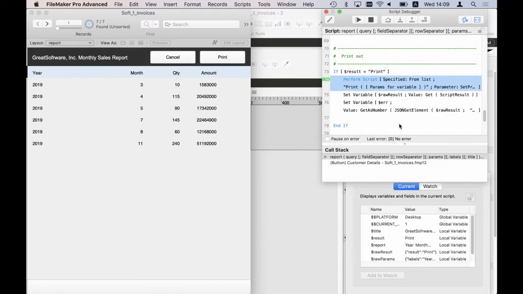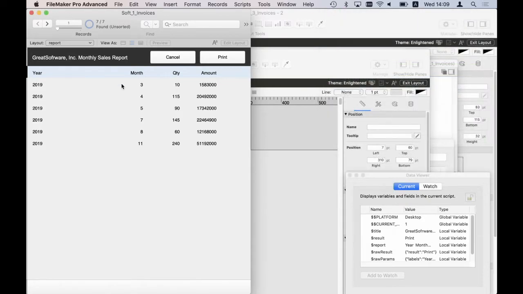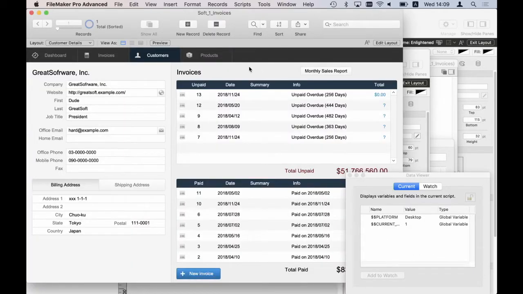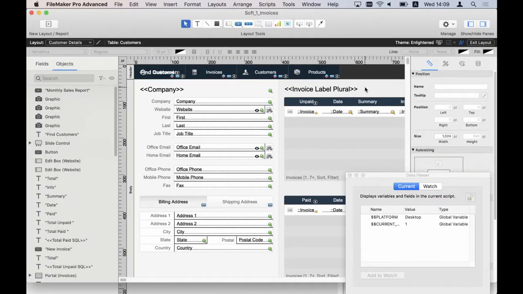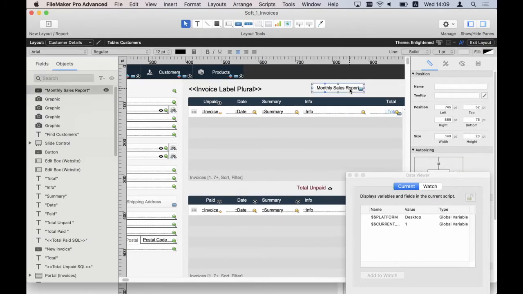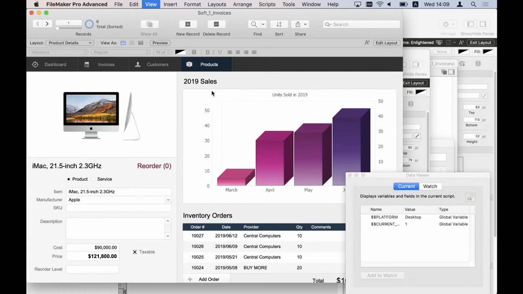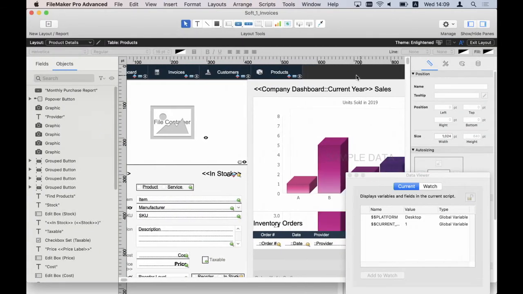If this script is portable enough, it can be used for other reports, showing different data. Let me try to make a different report using this same script and same layout. So, copy this button and paste it on the product detail layout.